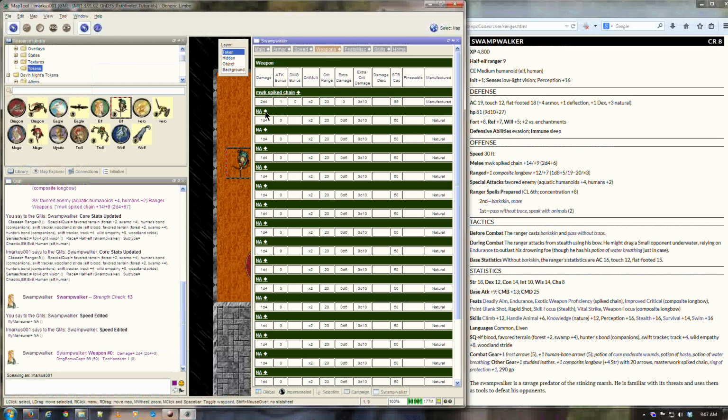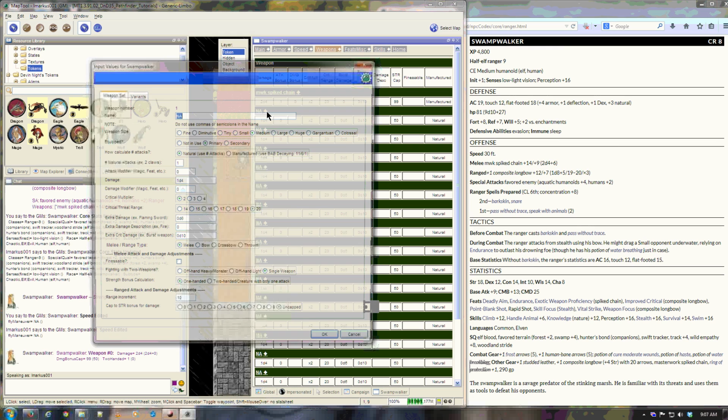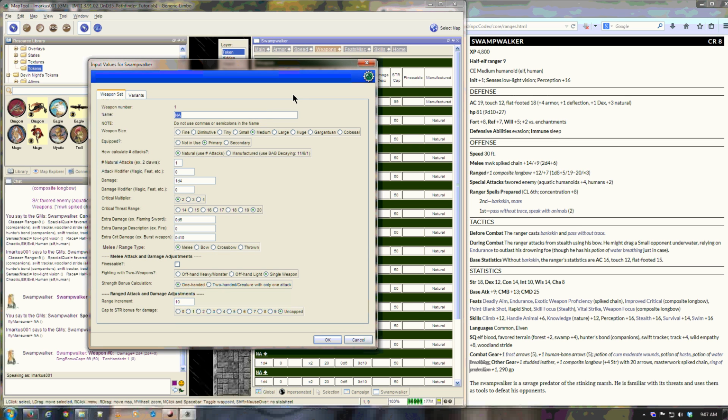The next weapon I need is my bow, because clearly I'm a ranger and good with my bow. So I'm going to go ahead and set up my +1 composite longbow. And it's medium sized. It is manufactured as well. It gets me +1 to hit. But do I have some feats that come into this? Like weapon focus, composite longbow. So that's going to add another +1. So I've got the +1 for the weapon and the +1 for the weapon focus.